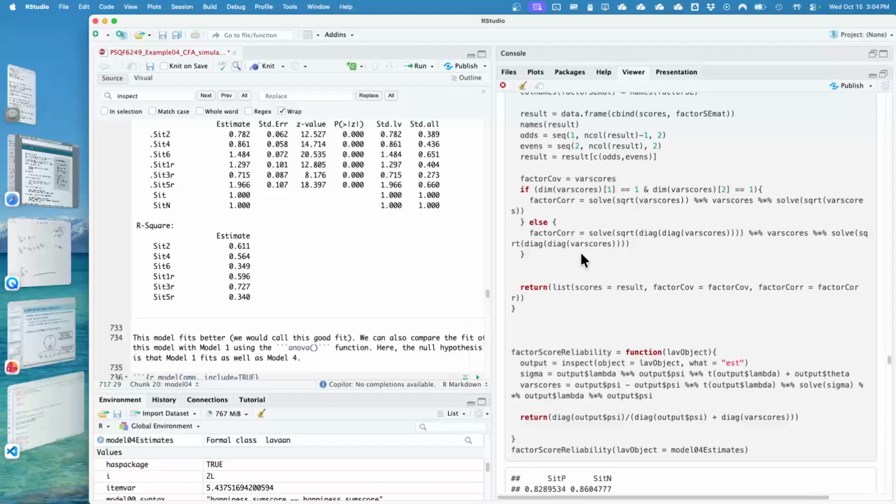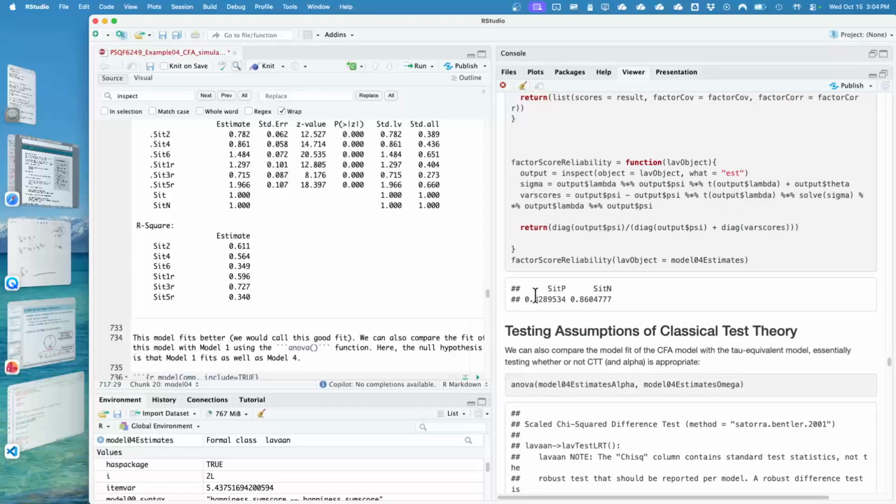That was what we talked about at the end of last week. That changes in item response theory. But in factor analysis, it's true, and we can see the following, that the reliabilities of the positive and negative factors are a bit higher than what you saw for the sum score. That actually happens a bit in factor analysis when you look at the factor scores.